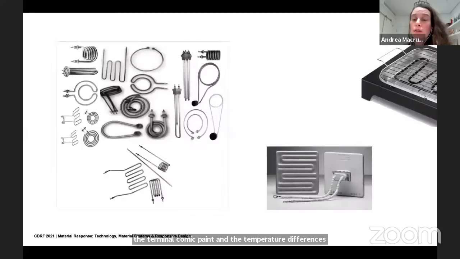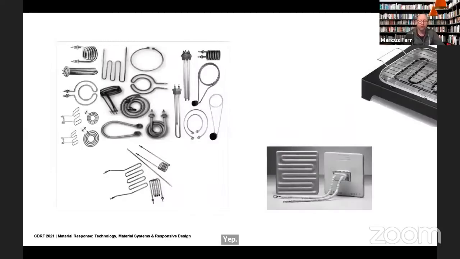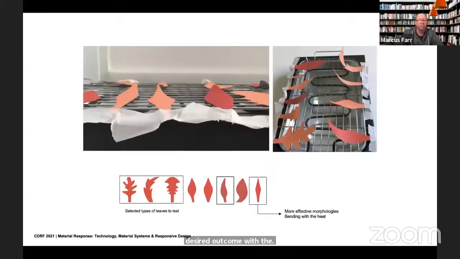These are the electrical resistance coils that were used in the testing process of the project. There's a range of shapes and power options available for these that we tested. Ultimately, the one that we used had a thermostat that varied on the low side from 600 watts and on the max side to 1800 watts. The studies that came out of it indicated that 500 watts of potency was enough to achieve our desired outcome with the biomaterial that we were using.